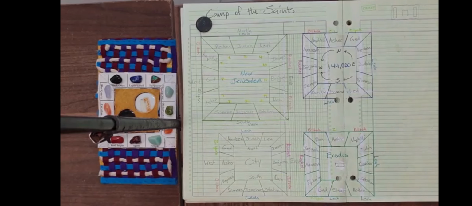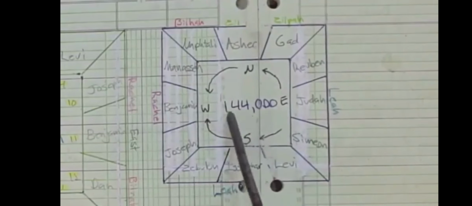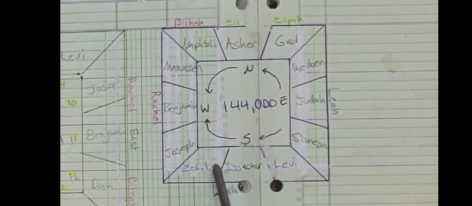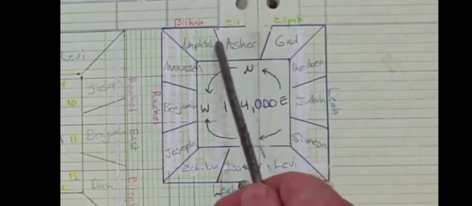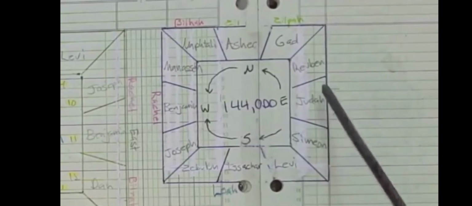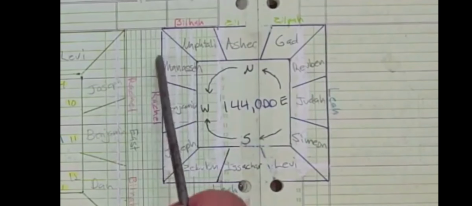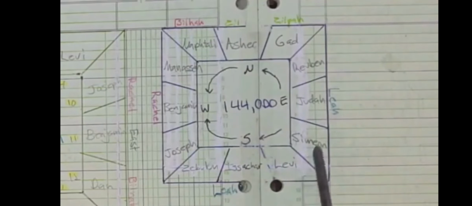So we talked about Genesis 32 and 33, where Jacob did this. We talked about the Exodus. These are times in the past. Now we're talking about the present. Now in the present, it's Revelation 7 and 14. It's the 144,000. You see, they form the same thing. They form the same structure of the 12 tribes. You see the same order of the mothers, with the order of the cardinal points relating to a mother. Leah, Bilhah, Zilpah, Rachel over here on the west. So they end up forming a structure of the 12 tribes that is just like the Exodus.